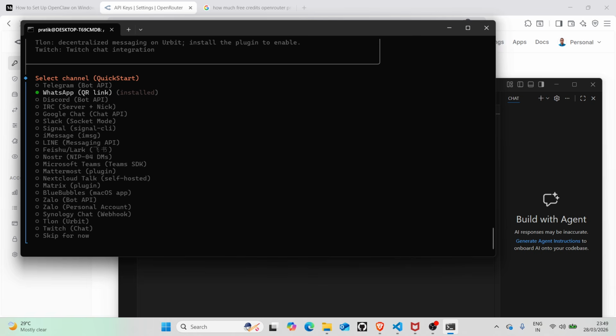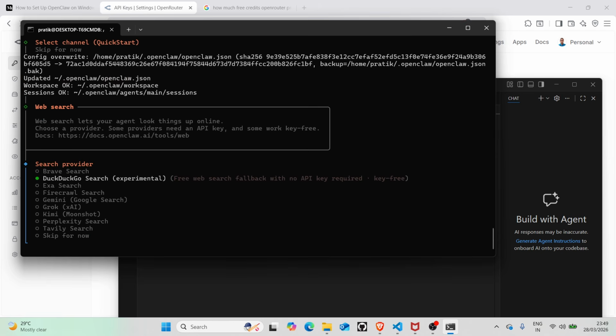Then there is an option to connect your mobile phone to OpenClaw. You can select WhatsApp or a Telegram bot for further setup. For now, I will skip this step. You can select any web search provider, so I will go for DuckDuckGo.